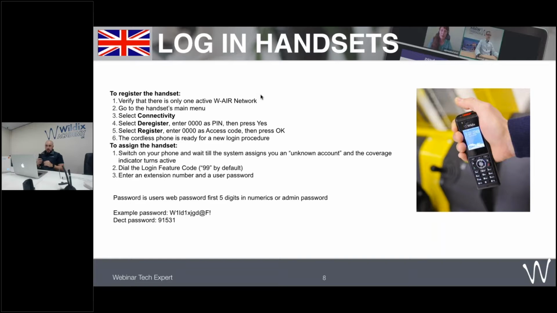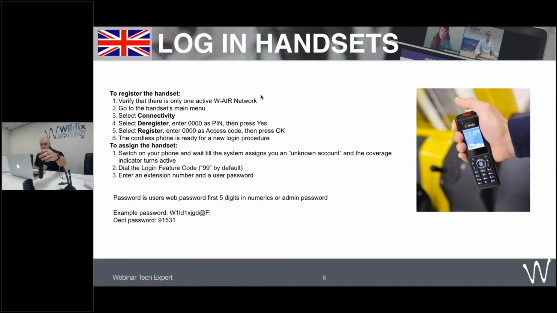Once it gets to that, it means it's connected to the base station and connected to the Wildix PBX, but it's not actually logged into it as a user. So to log in as a user, dial 99. And then I hit the speakerphone, which is what I do because it's easier for me to enter the password. Please enter your phone number followed by pound. The phone number is my extension number. So I enter that and then I put in the password.